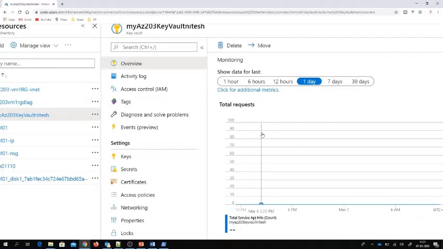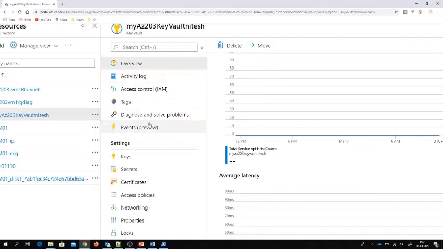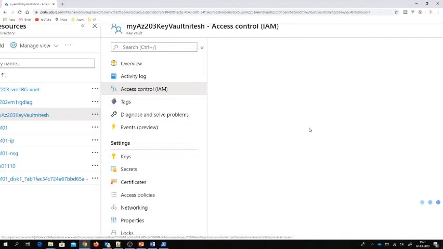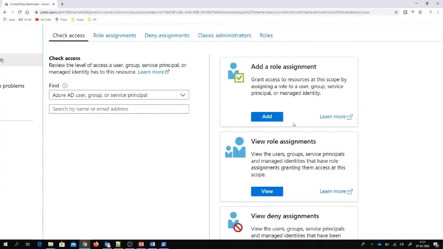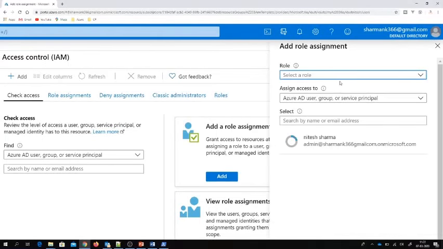So now you can simply hold your keys, secrets, and certificates, and you can also give access to someone or some other application on this key vault by using this add role.